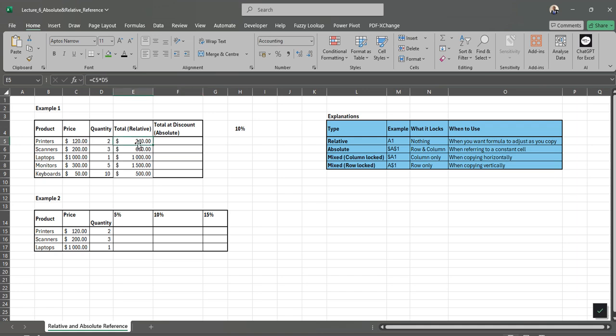So that's relative. You can check here in our formula, we are not locking anything. That's what we call relative. It means when we are dragging our formula down, we want it to be relative to the cell that we are in. Let me maybe delete this part again. We have typed here C5 and D5. But the moment you are dragging, it's now C6 and D6. The moment you are dragging down, it's now C7 and D7. That's what we call relative.